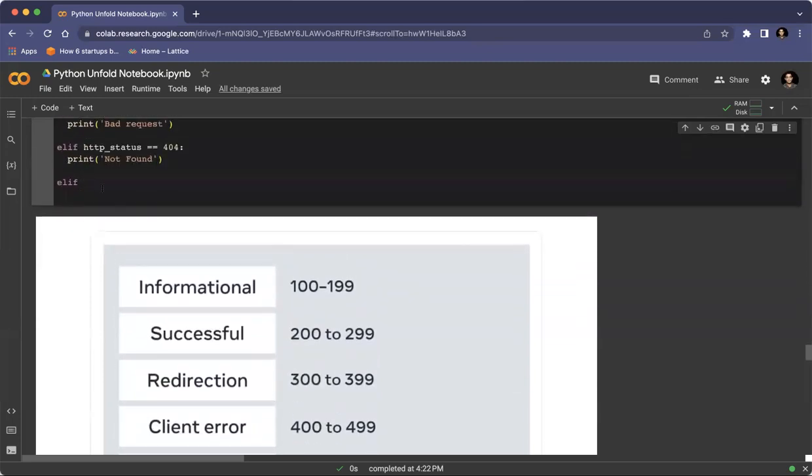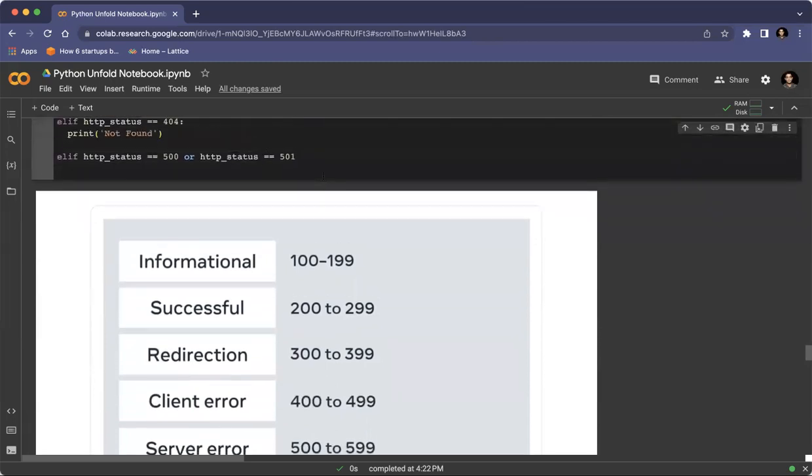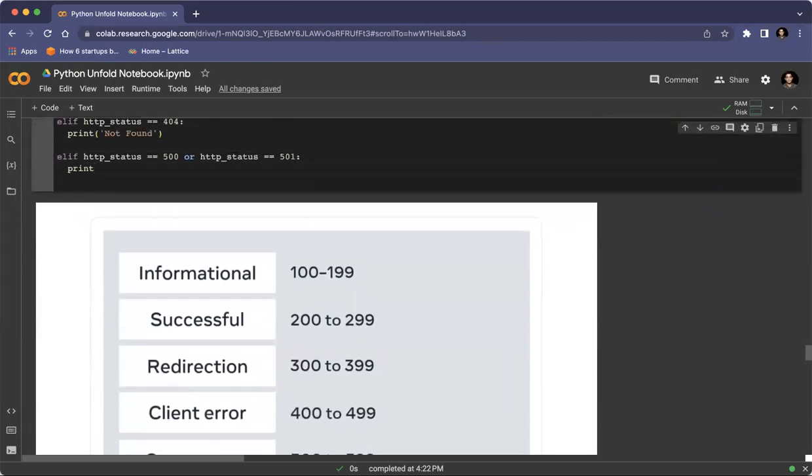So if HTTP status is equal to 500 or HTTP status is equal to 501, which is a server error, you say print server error.